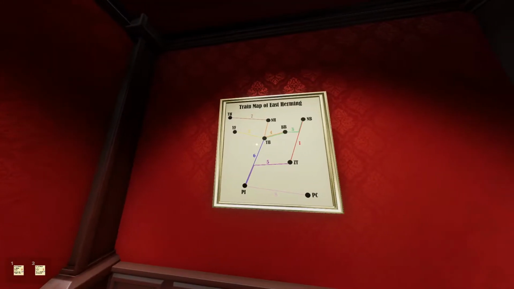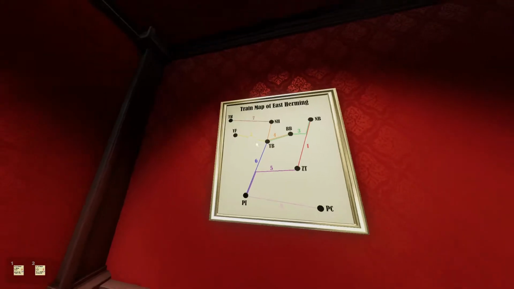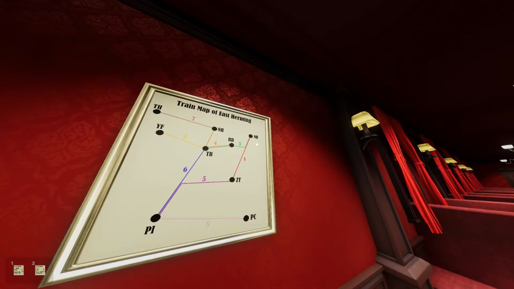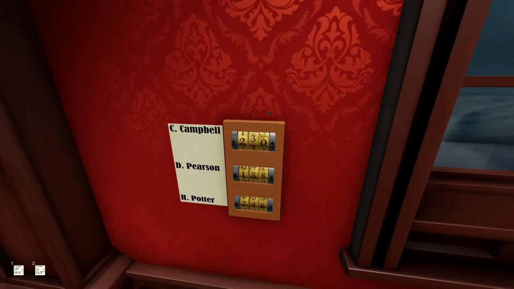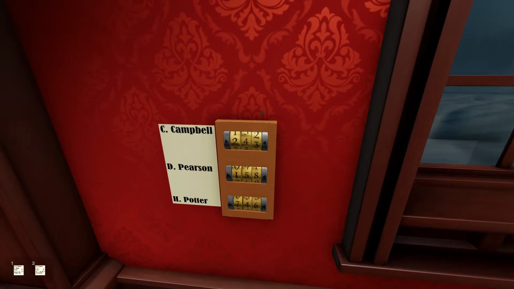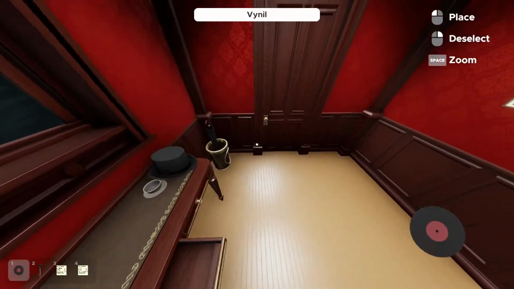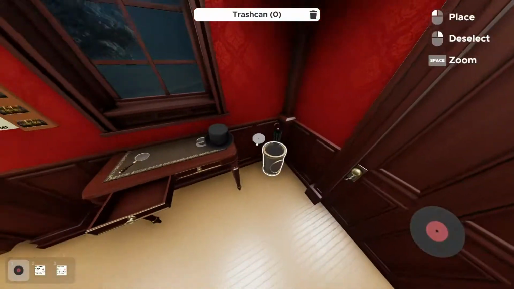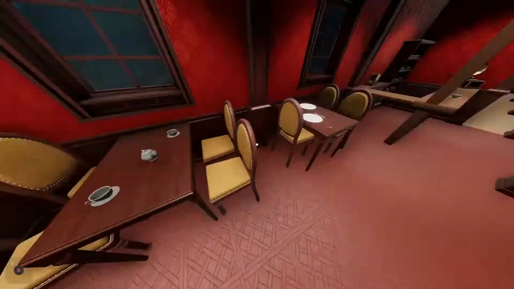YFTB. Alright, so YFTB is BBNB. So, 243. Got it. 243. 2, 4, 3, and that should do. Alright, we got a key now. I want to hold on to the vinyl because I feel like it, and let's go ahead and open the next one. Probably don't need that.